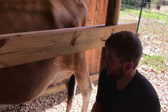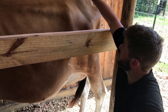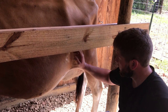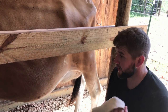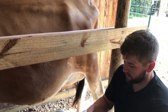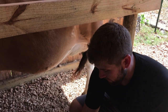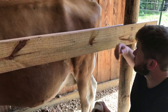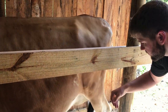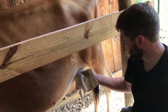This is typically how we milk her. She's a lot smaller than Elsa. You see she's got her leg behind her - I've never seen her leg go behind her like that, so that's a new trick. I'll grab her like I do Elsa and she'll move her leg back. She's not kicking me yet. She does have good feed - I don't feed her unless I'm stanchion training her, so she sees this as a treat. Apple cider vinegar is what we use to make sure the cow gets covered and cleaned off. We want to train her just like we're milking her - she's adjusting, just grab her right there and she'll use it.